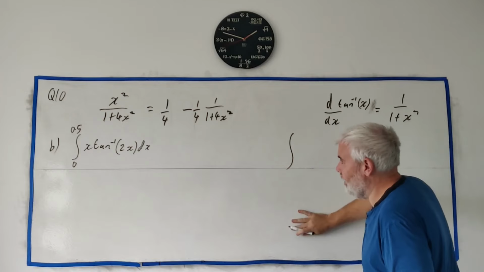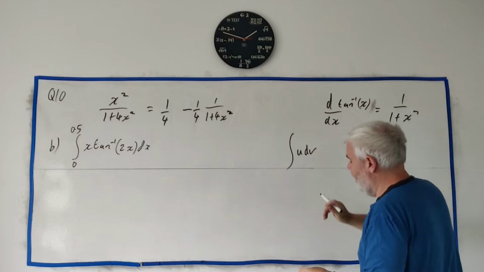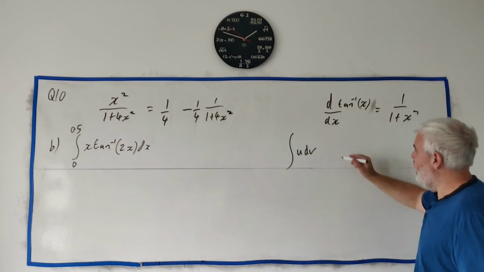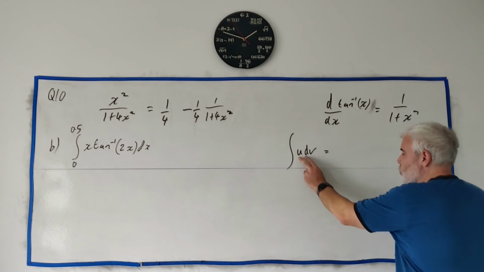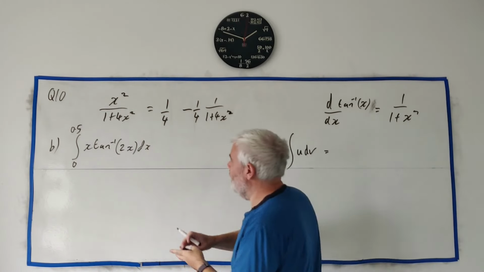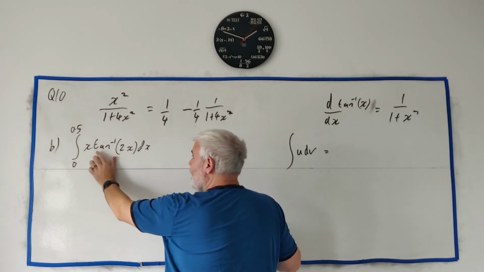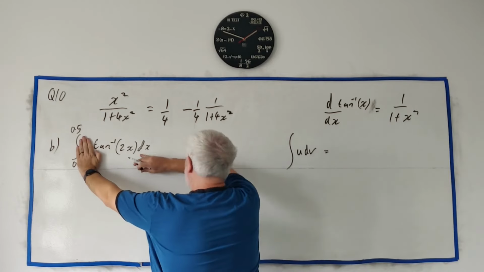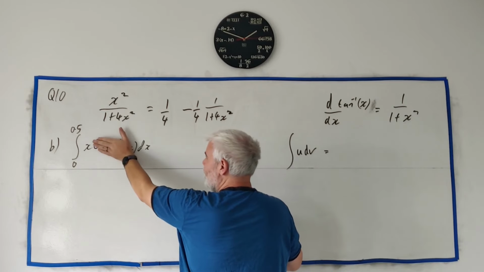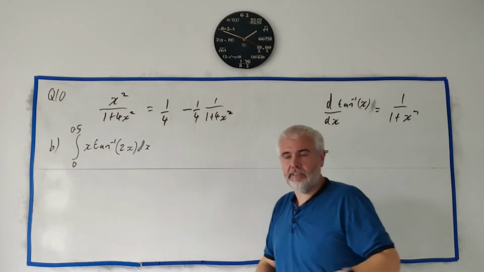Let me write the formula for that down here. When we have two things multiplying, a u and v often, or u dv we write. I'll explain why in a moment. We can rearrange that. Think of this as just two things, a u and v. One of those things has a dx on it though, is what we have here. So maybe u is x maybe, and v is this whole thing with the dx. That's why we have the dv. Or maybe switch them around. Maybe that's the u part I'm covering up, and the dv is x dx.